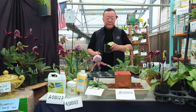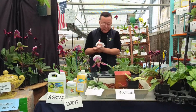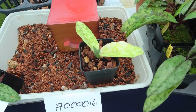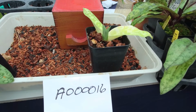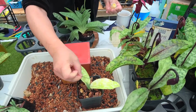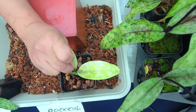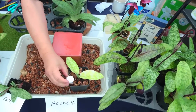What about disease? Okay, here you go. This is a perfect example of one plant that I saved when it had crown rot. I did not give up on it. We repotted it and applied this 2-in-1. So what I did when the crown rot happened is I usually do the Physan first. The Physan cleans up and disinfects the crown to clear any pathogen. Then we put on the 2-in-1, this, and there's a number there.